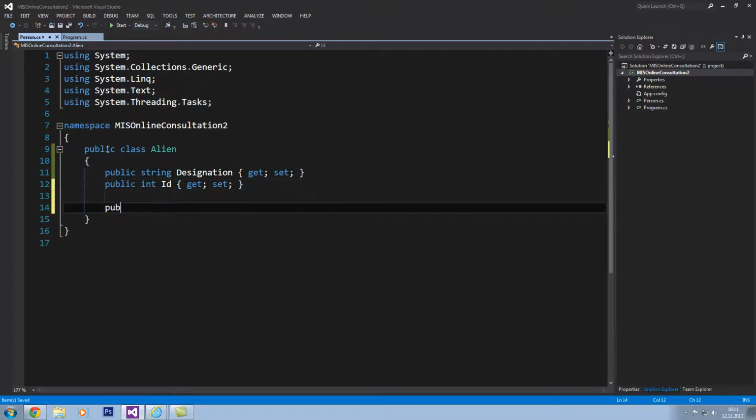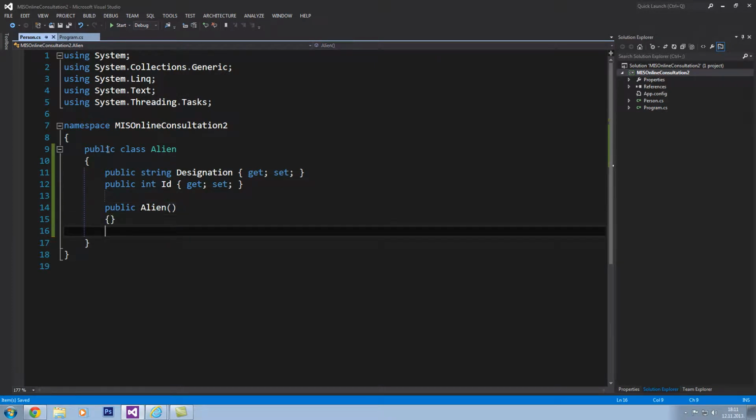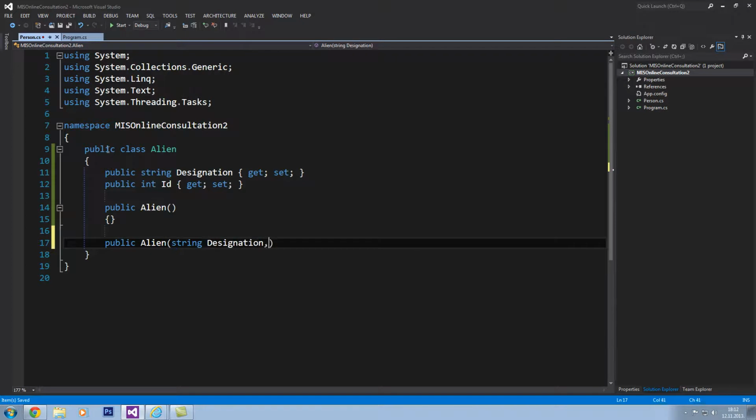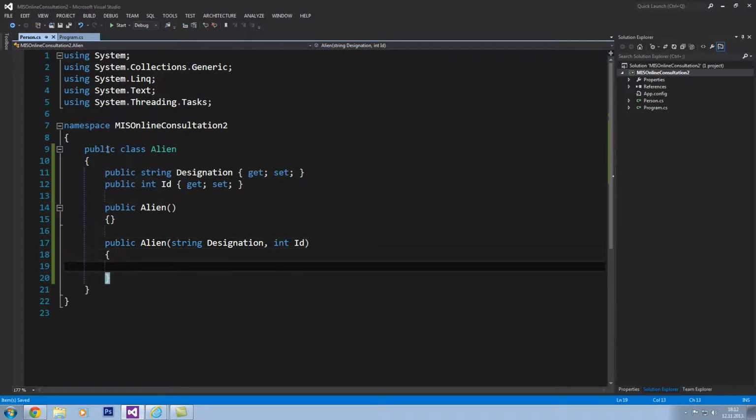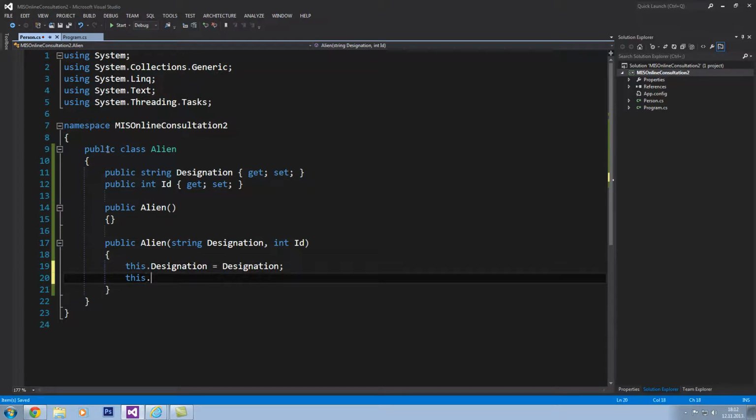Okay, and let's say we have just an innocent constructor which doesn't have anything, and another constructor, for example, which takes string designation, and I hope you're gonna excuse me if I mistyped it, and int ID, and I will go over here and say this.designation equals designation, and this.ID equals ID.